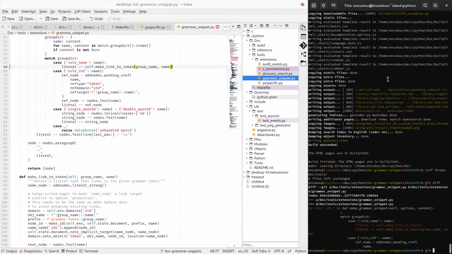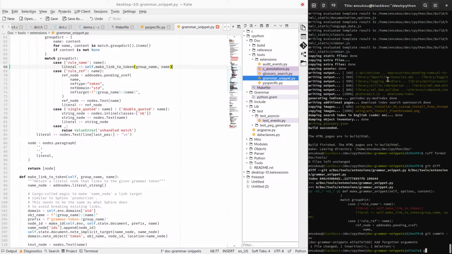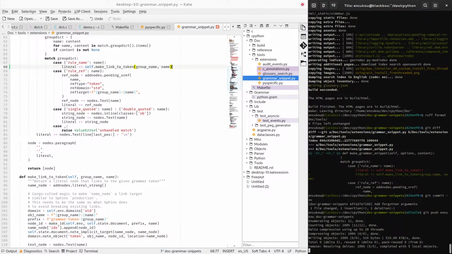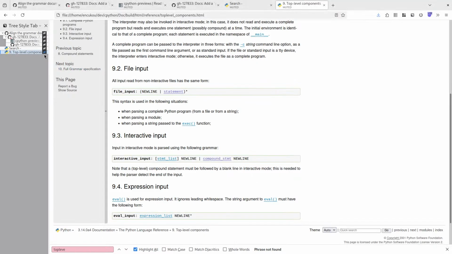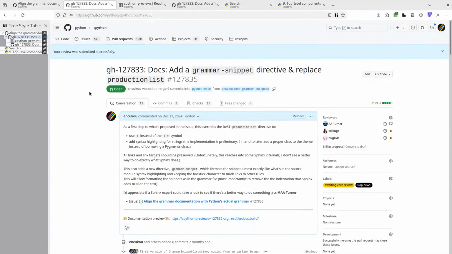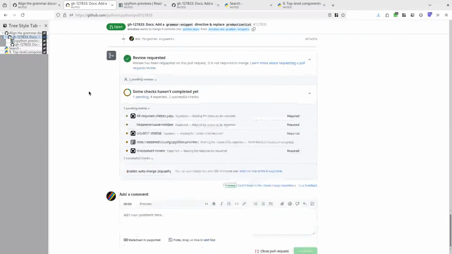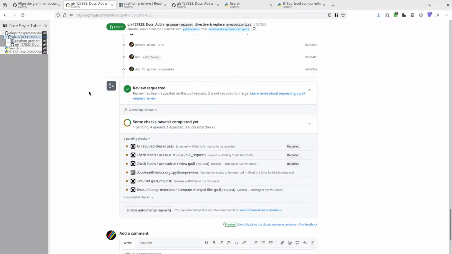So what's changed here? Hopefully this way it'll work. Yeah. Time to wait until the CI runs.